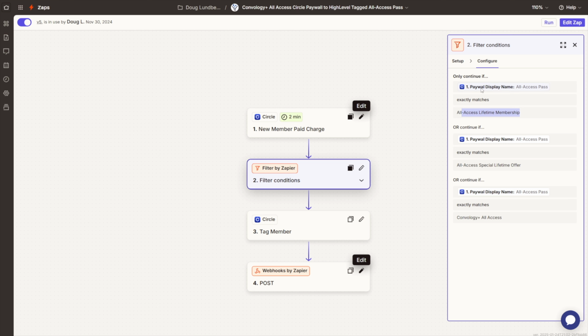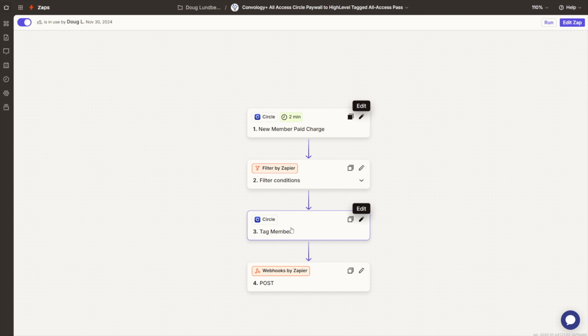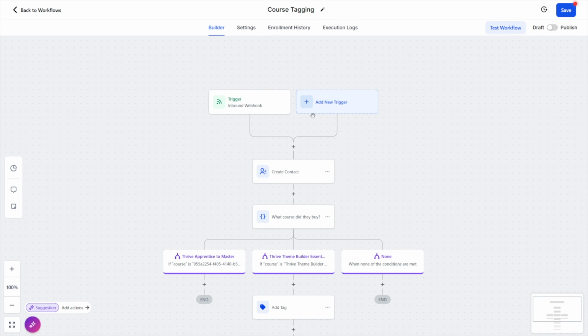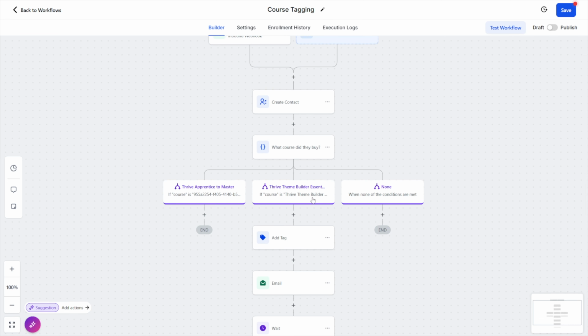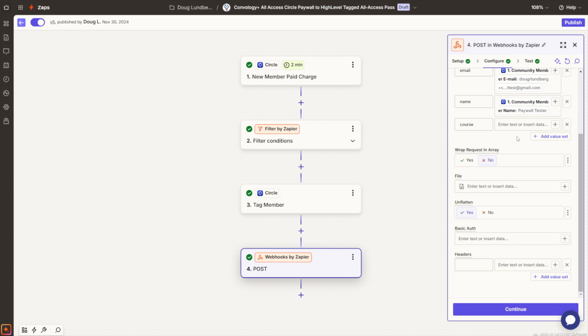And I'm letting you see here, it's done by choosing the filter in Circle, the product display name, which is just easy to select in here. And then I like to tag them in Circle. So that's actually a Circle action that tags them. Unnecessary for you. But then here is that webhook posted over. And in this case, what happens is that's the exact same webhook that comes over into here. And it's going to send over the product display name or the product name, and we're able to filter it out over here.